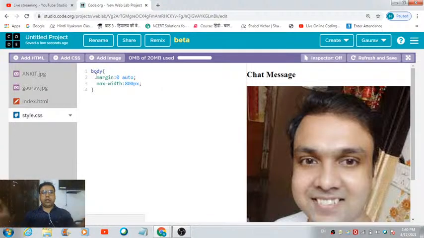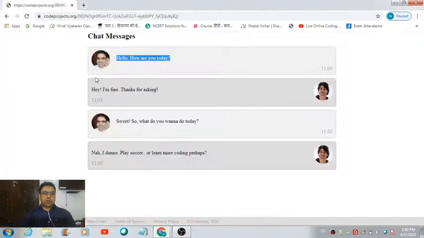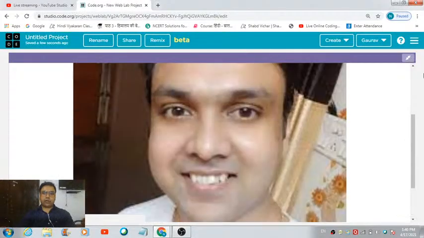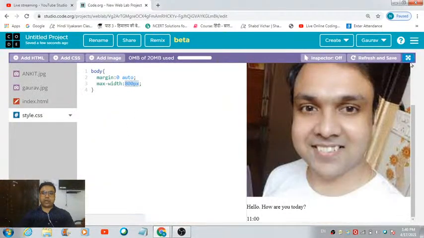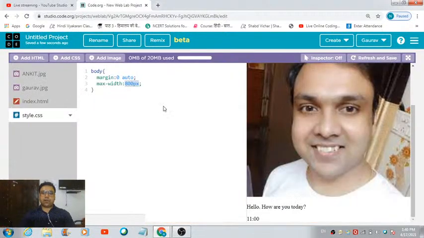So I would like the body to cover this much space of this entire window. As you can see, this is approximately 100 pixels which these boxes are covering right now. That's how you can bring it in the center, right? Okay, let's come back to this coding area.